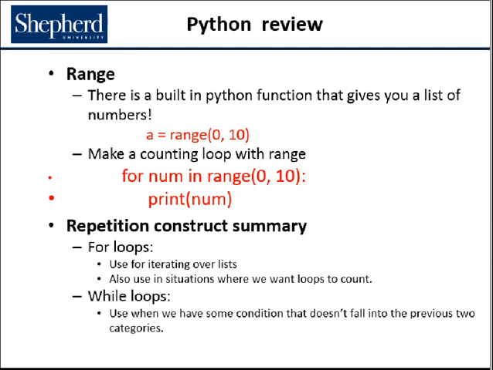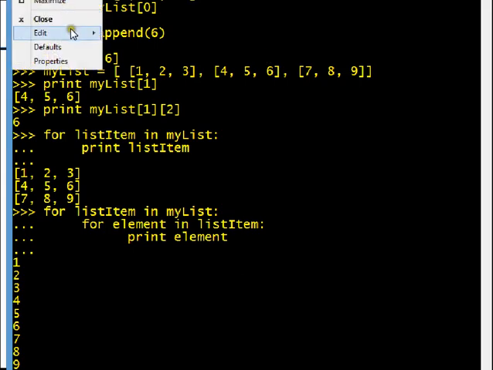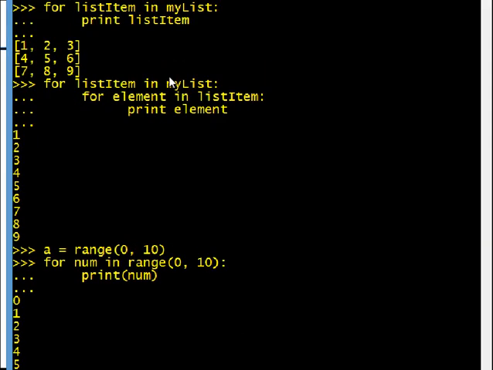So let's take a look at this in our code. We see that we go from 0, the starting element in our list, to 9. We don't include the last element. That just says stop before you get to this one.